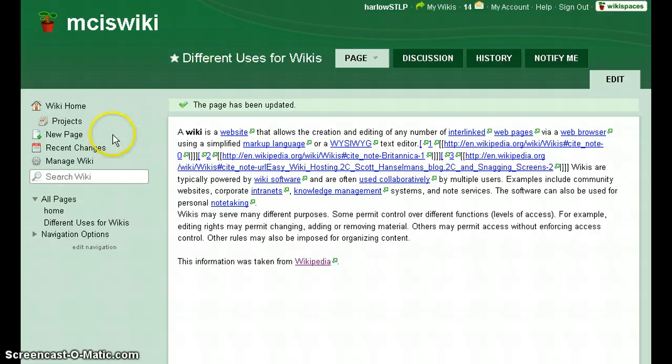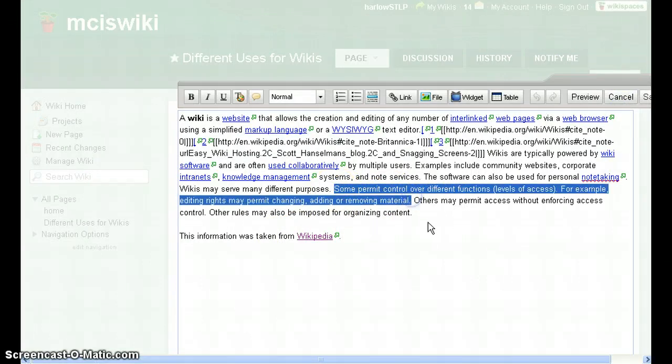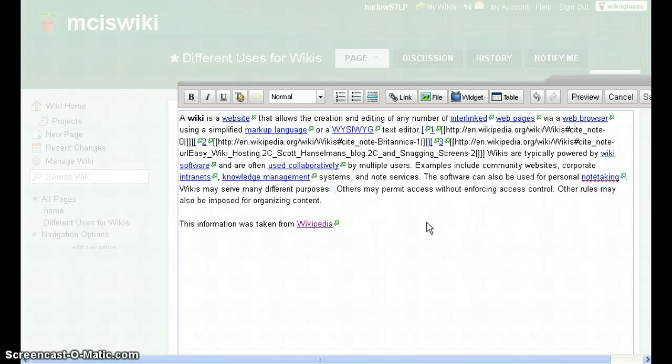Another thing that students can do and that you can use in your classroom, if a student comes in and wants to make edits to another student's paper, is, let's say I delete this part, and I might put, be sure to cite your sources when you take information from another website.